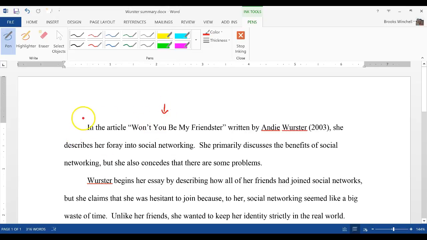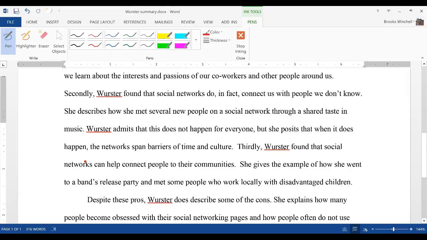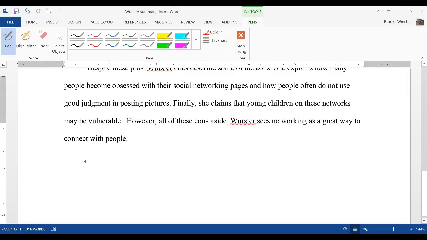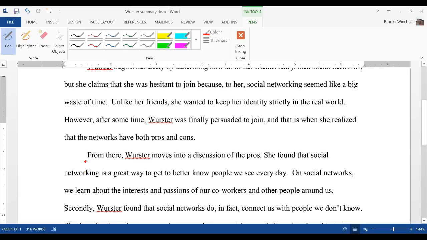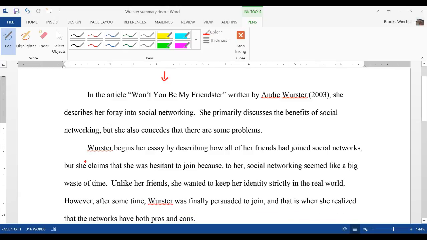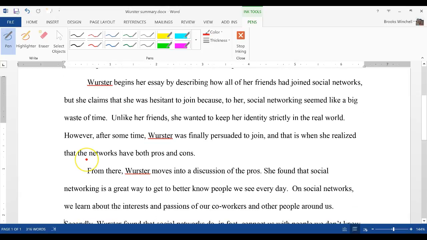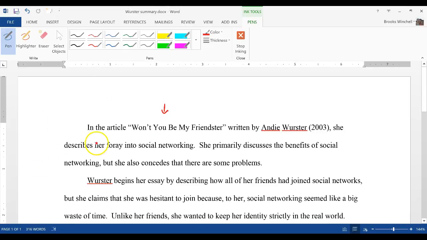And this is a longer one, so this might be the kind of summary that you would use if you were doing a single author summary response. So if we just overview it real quick, we can see that it's about a page long. Right? And it's 1, 2, 3, 4 paragraphs. So it definitely seems to have a good amount of detail in it, but it's also substantially shorter than the original. So I think this would be a pretty decent length for a single author summary. So let's read through the summary and see how this author uses some of those things that we talked about.